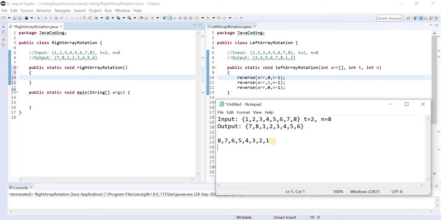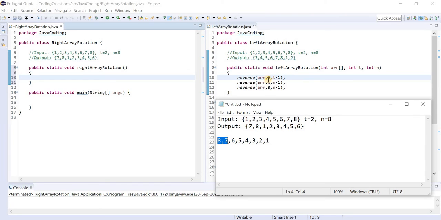Now, in the second step, we need to perform it two times, means 0, 1, 2. We will reverse the partial array, from 0 to t minus 1, means we will reverse only this part.